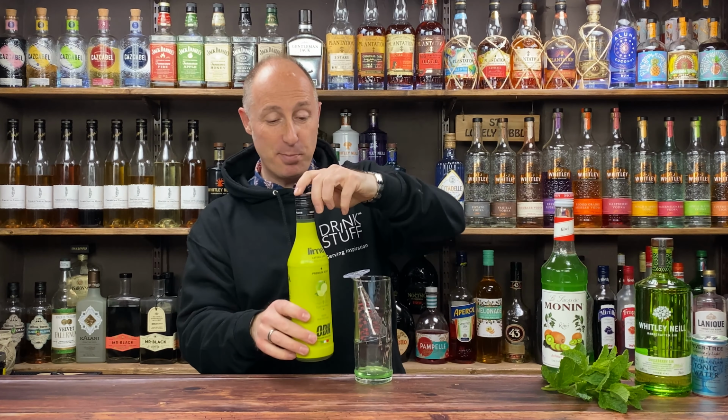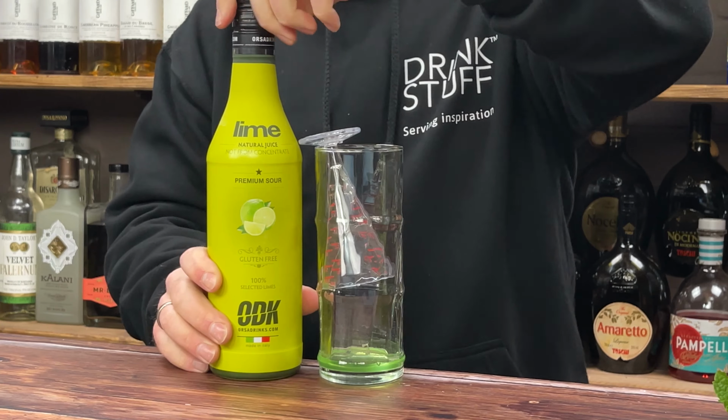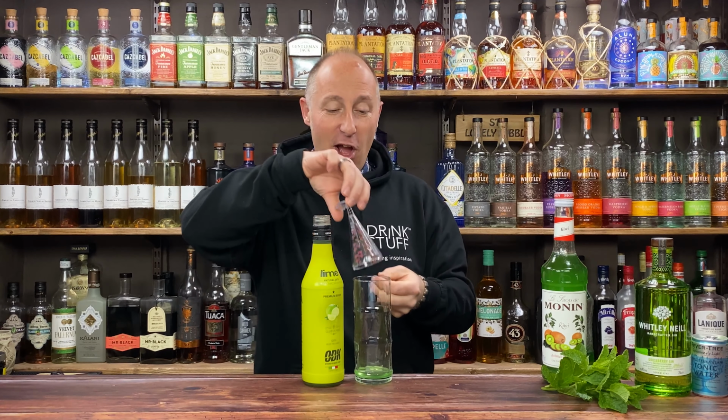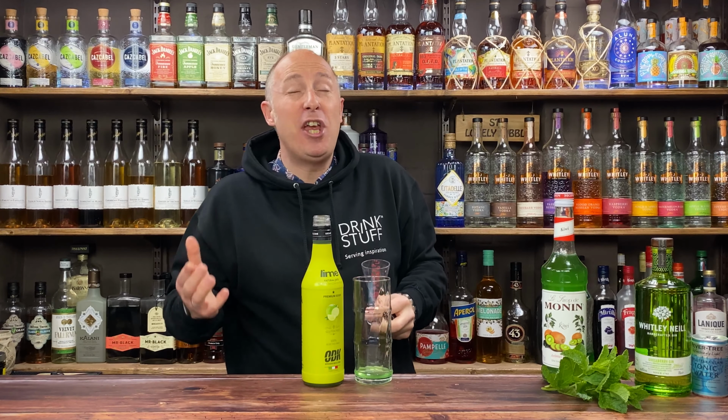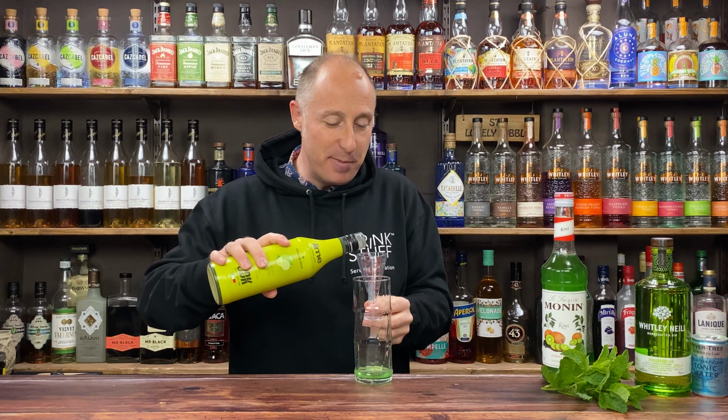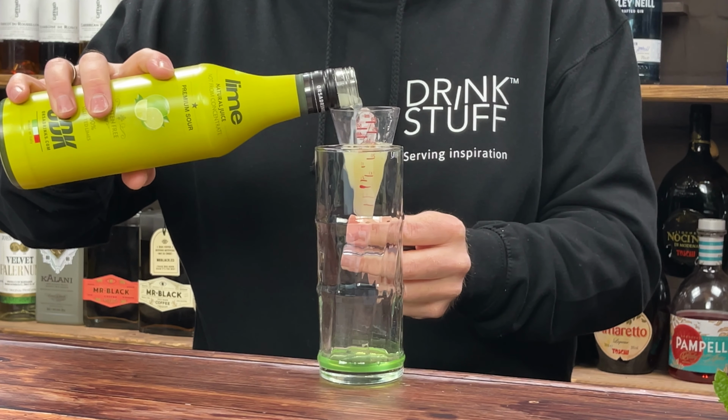Ingredient number 2 is my lime juice. Yes, by all means, you muddle down a fresh lime. That will give you roughly equivalent. But for this, I'm just going for that because it's easy. It's cheap as chips as well. And it is 100% lime juice. I'm going for 30ml, which is 1 ounce of lime juice.